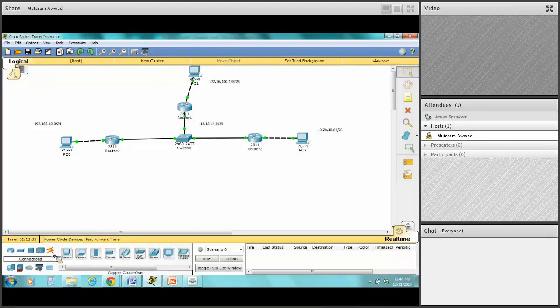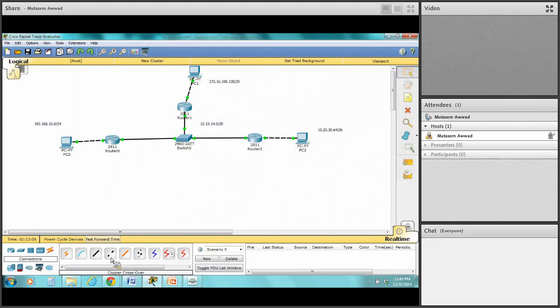With connections, grab a straight-through cable and go from FastEthernet 0/0 to 0/1. Then grab another one from 0/0 to 0/1. Here will be to 02, this will be to 03 on the switch. But on the routers, it's 0/0.